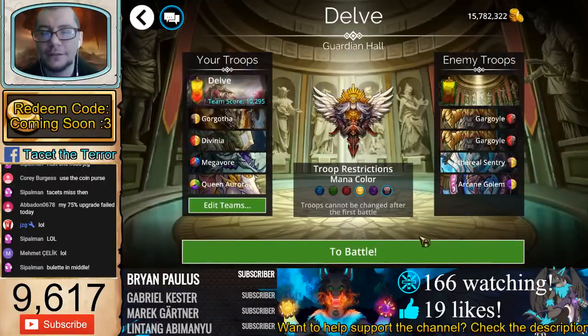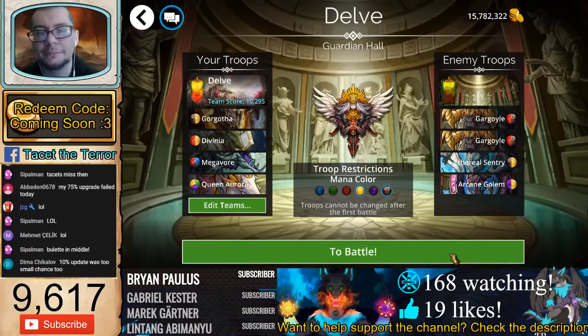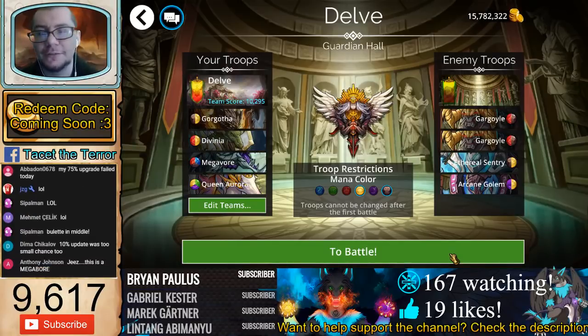But I do really love delves. It's probably the best thing they've ever added to this game. I just really wish we could do more than 3 per day. Technically we can with the weekly faction event, which we will be. But hopefully the weekly faction event's literally every week. But anyways, let's go and head into the next battle.